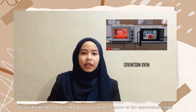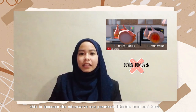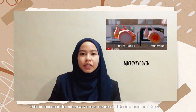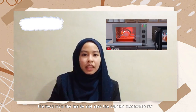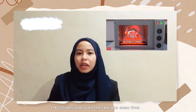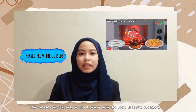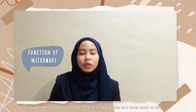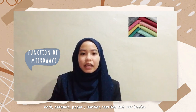Do you know that a microwave oven is faster compared to a conventional oven? This is because the microwave can penetrate into the food and heat it from inside and also the outside. Meanwhile, in a conventional oven, the heat comes from the outside and slowly works its way into the food through the standard slow heat transfer process. Microwaves have also been used to dry cork, ceramic, paper, leather, textiles, and also wet books. Interesting, right?